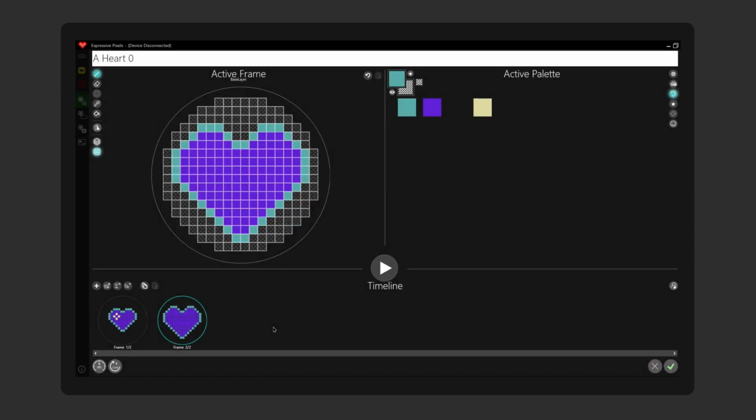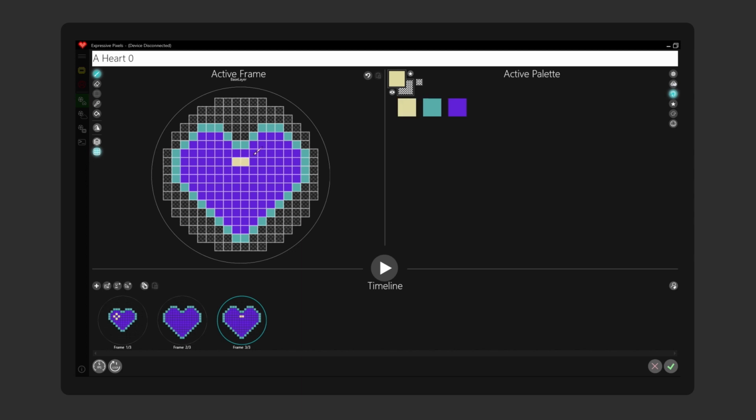Great. Now I think I want to add one more frame just for fun and color in the center. Let's see. So again, I'm going to copy the frame to the right, and I will add a new heart in the center with the yellow. That was my highlight.